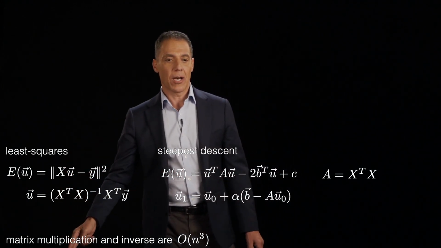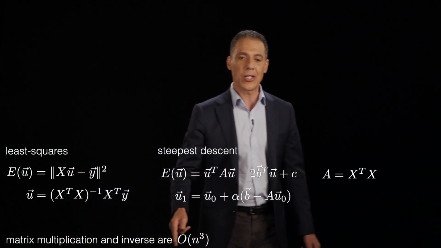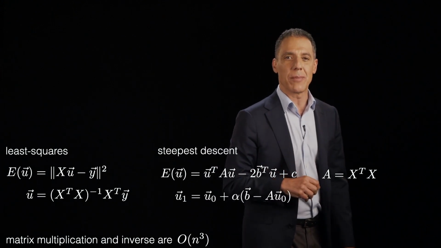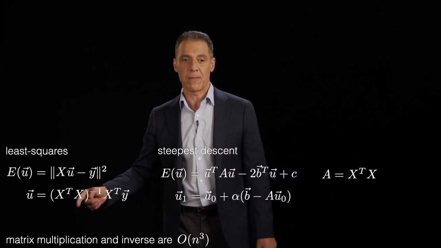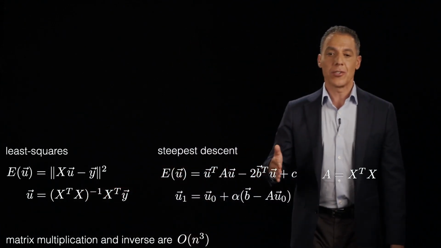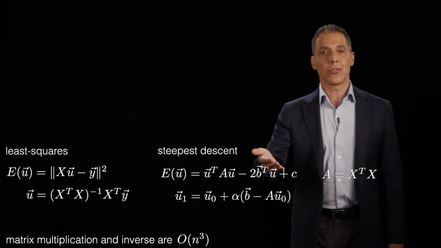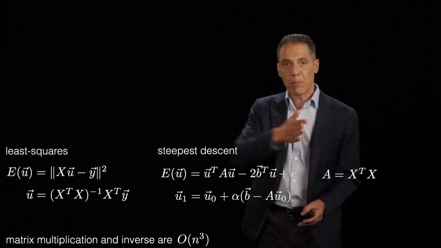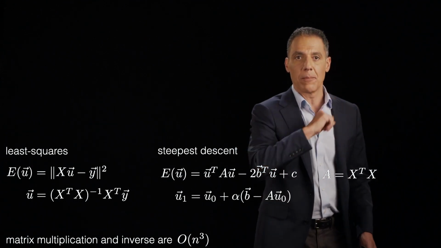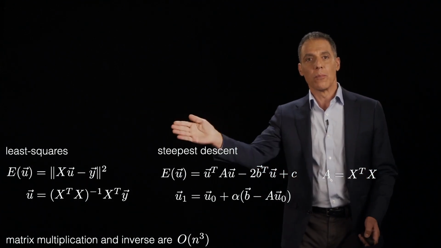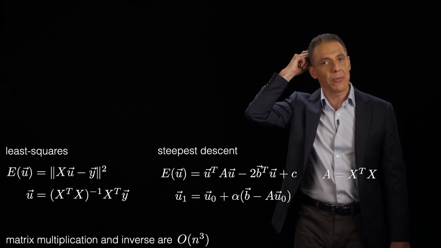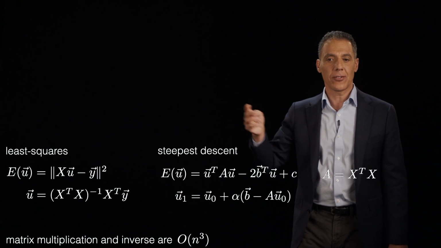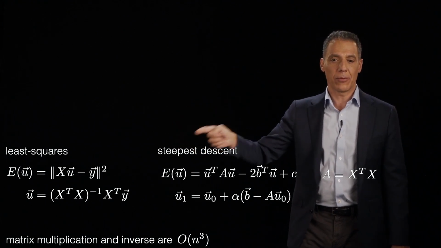Remember that matrix multiplication and inverses are O of n cubed. You can actually do a little bit better with some optimization. You can get to about 2.7 or so, but it's expensive. So we introduced this notion of an iterative solution, either moving perpendicular down that quadratic error surface or moving a little bit smarter so that you'll have to take a fewer number of steps, fewer iterations, less costly. Let's just talk about steepest descent right now.